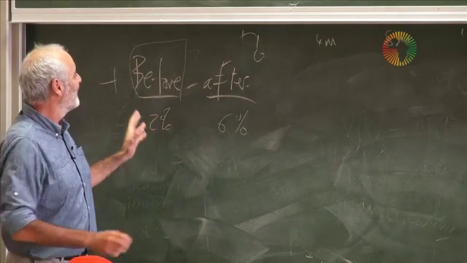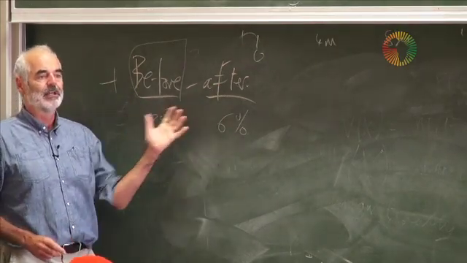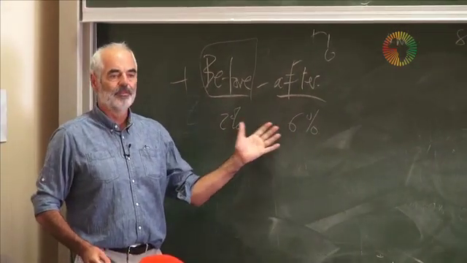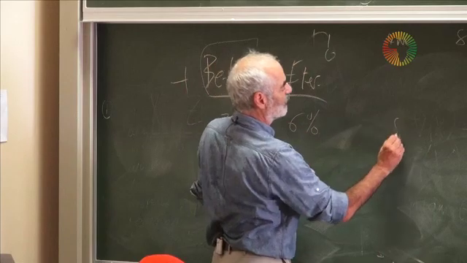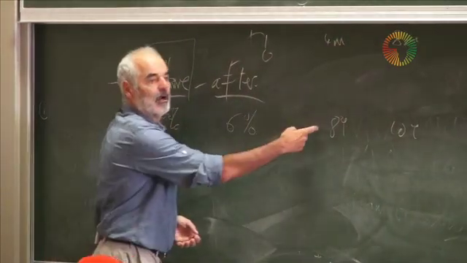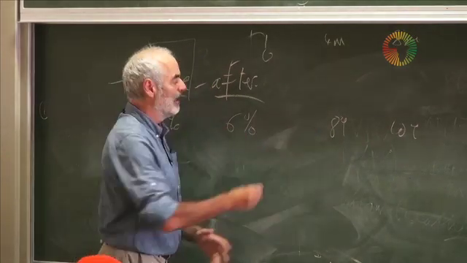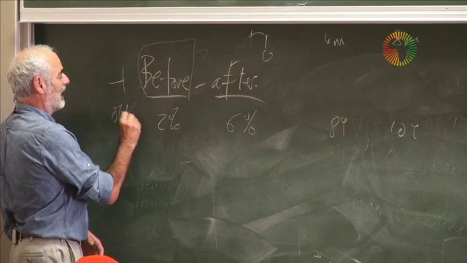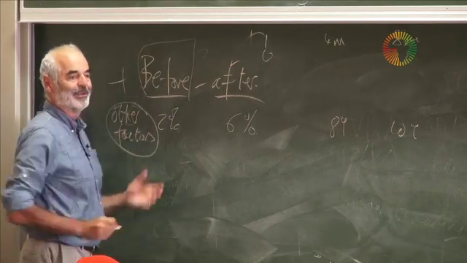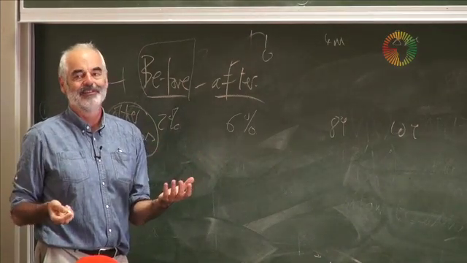Can anyone see a problem with just looking at what happens, monitoring, even over a long period? What's the problem with this? Even if, let's say, we knew this was 8% or 10%, what's the problem? You don't know. In a way, yes, exactly. There may be other factors coming in. How can you get rid of these other factors? Is there any way, do you think? How can you control for these other factors?